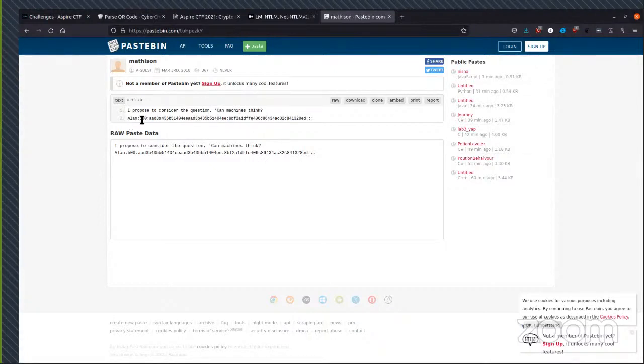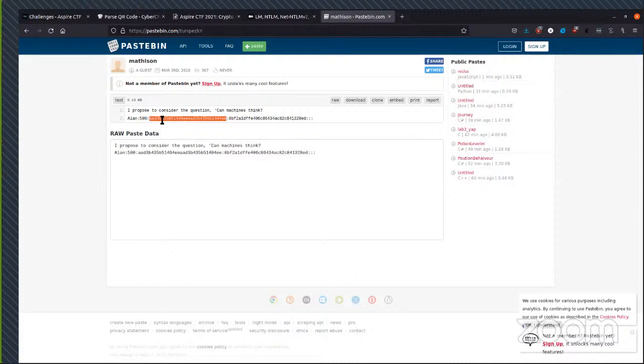So the first thing we have to try and do is identify what type of data this is. From IT knowledge, from system administration knowledge, this is an NTLM hash.